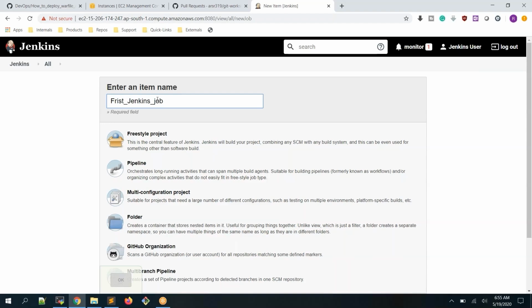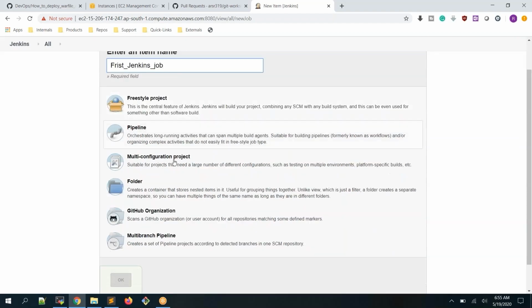And once you have chosen your job name, there are different kinds of jobs, but for now we are going to do a freestyle project. The freestyle project is the central feature of Jenkins. Jenkins will build your project combining any SCM with any build system, and this can even be used for something other than a software build.